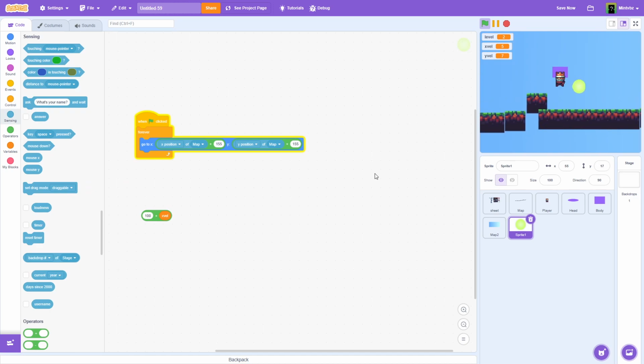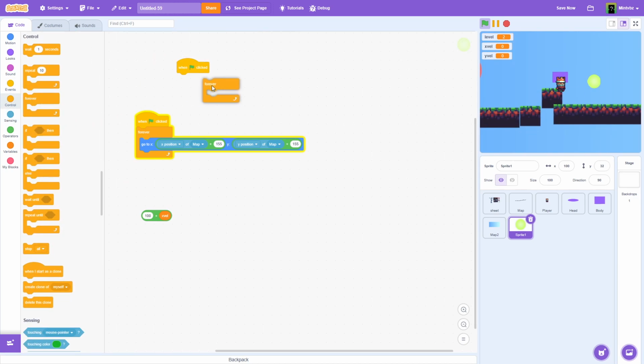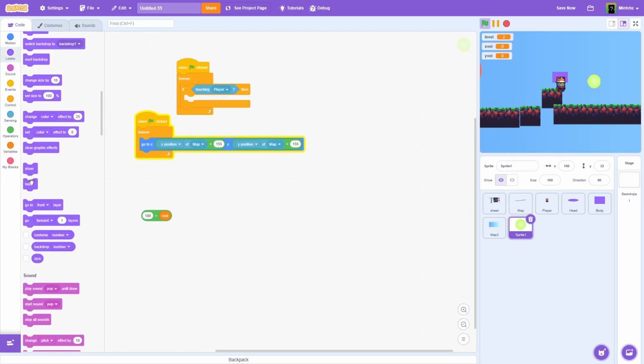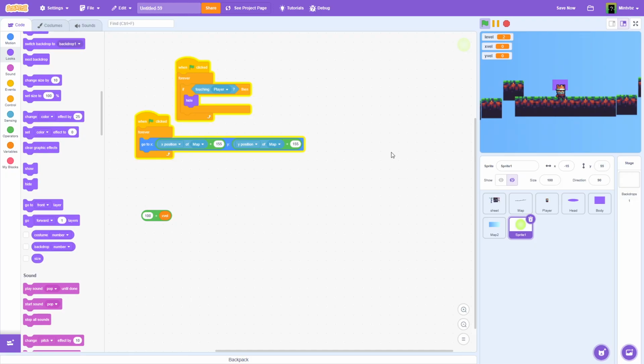You can say this, and we'll just say when flag is clicked, forever, if touching player body, hide. Watch this. And then, bam, there goes your coin. So obviously you can mess with that and figure out how you want to go about doing that.